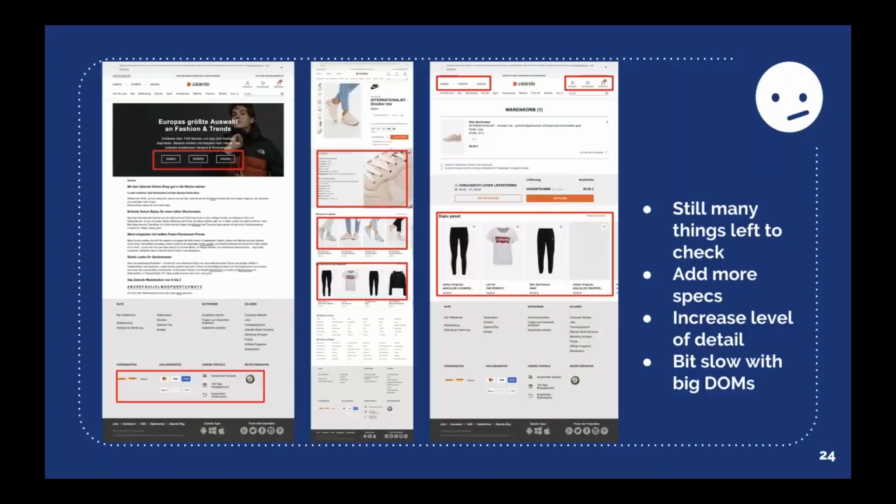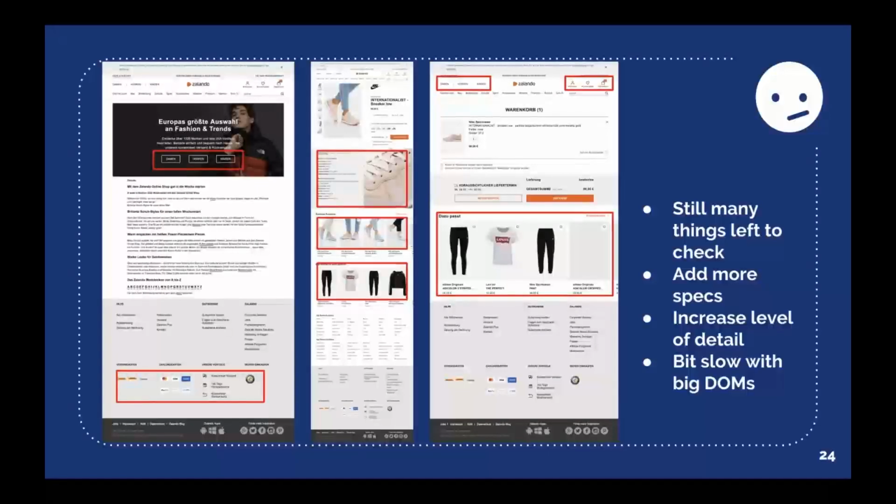We checked a few things, but for example, we didn't check that at the bottom the payment methods were shown, that on the second page, the article detail, the recommendations are shown. And in the end, in the basket, we didn't check, for example, that the categories are present and so on.